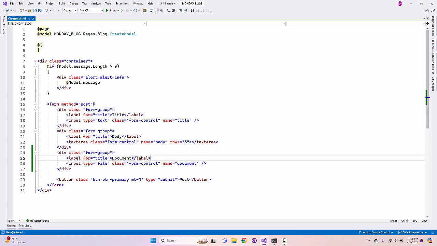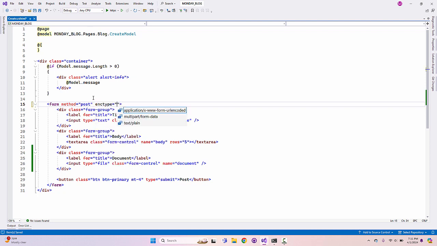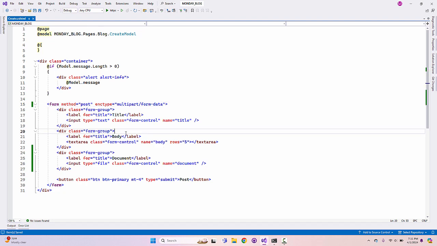But don't forget, when you want to work with files, you have to add something around the form, which is encoding type, which will be multipart form data. And that's all for the input. Now we go inside.